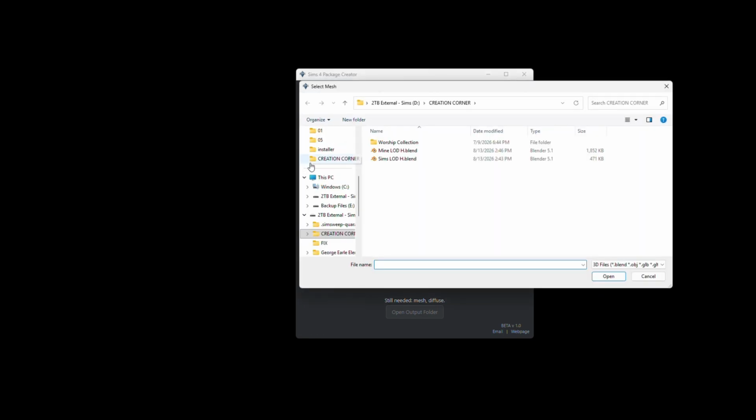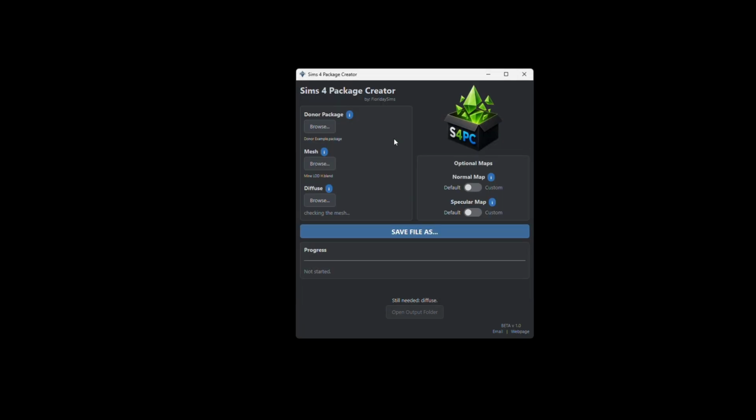We're going to do the mesh, which is the My High LOD, which is where we put our cup inside of the toothbrush blender file that we had exported. So that's my file. And the diffuse, because my cup does have a slight shiny top and then a matte bottom, I did create my own normals and speculars. But if it's only one texture, be it shiny or be it matte, you do not have to worry about even creating them. This program will by default create those meshes for you.